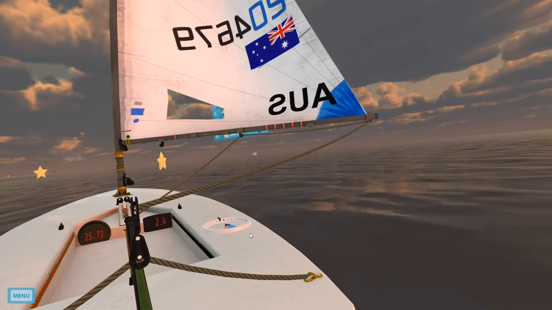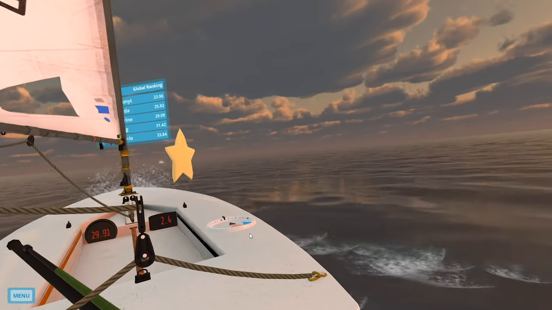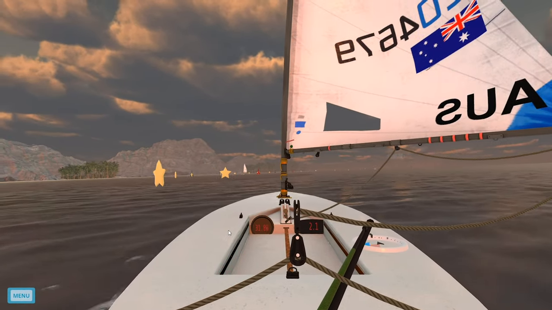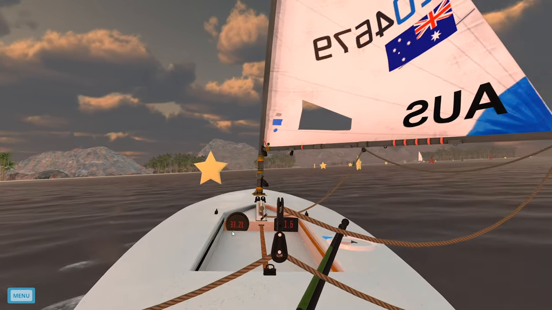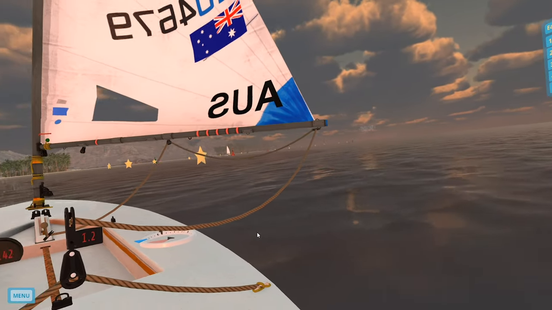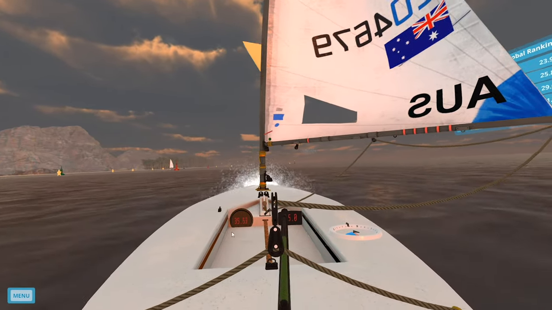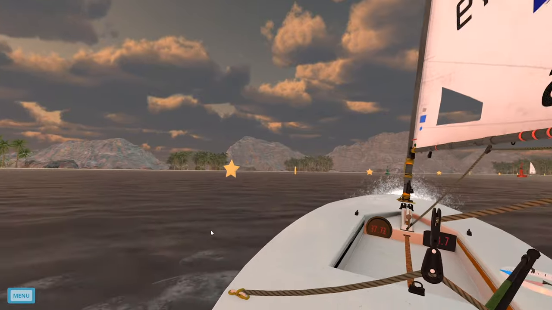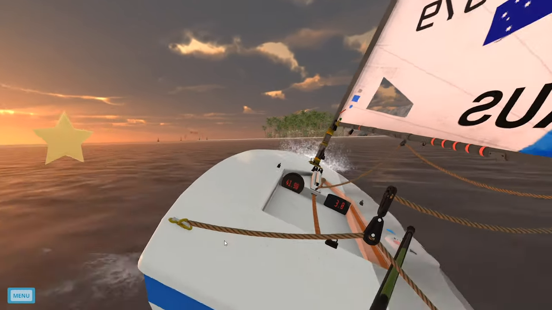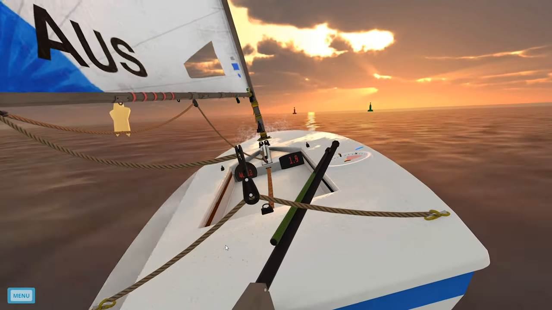I reckon I probably need to alter my sails a little bit here. Oh, I've really messed that up. Okay, yeah, we've done goofed up. I've completely messed this up. Your sails are too tight. To go faster, release them. No, what am I doing? Look how fast I'm going. I went like warp speed 9.